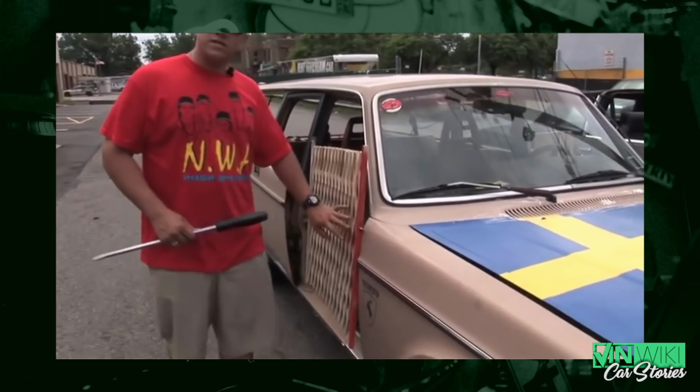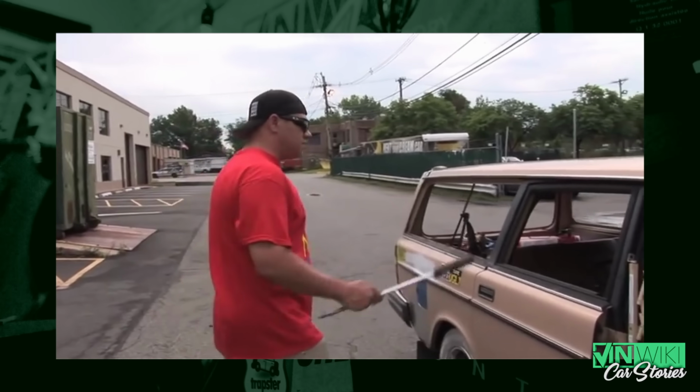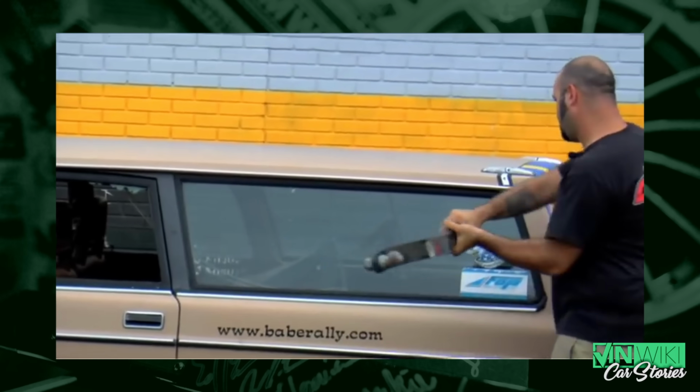Matt's Volvo, we decide to remove the doors, but we felt like it was kind of unsafe to drive with no doors on the front. So we found the child fences that you would put in a hallway to keep the kids or your dogs or whatever from going back and forth, and we managed to modify them so that they worked as his door. So here he's driving this Volvo with fencing to keep him in. But that wasn't enough. In the video, if you ever watch it, you can see it's absolutely legit. If you ever are wondering if a Volvo is well built, there's a scene where Matt takes a trailer hitch and tries to break the window on the Volvo and cannot break this window.